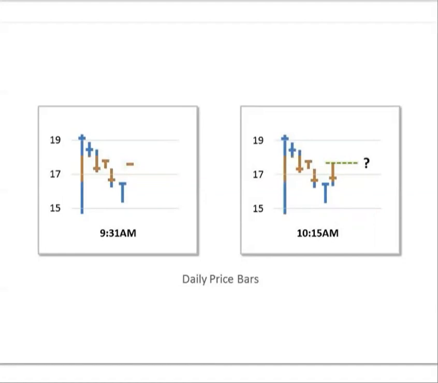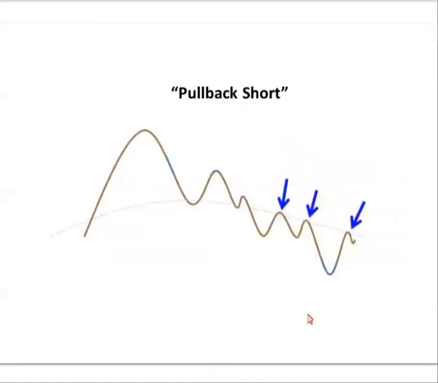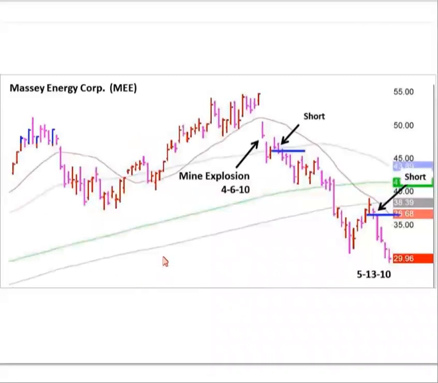Now, this can also work on the short side. As a matter of fact, I almost prefer to trade shorts almost exclusively on pullback sells. So very similar. You're going to look for the same thing, except instead of an uptrend, you're going to look for a downtrend. Now, you may not necessarily have it in a confirmed stage 4 downtrend. They work really well on base failures and pivot failures.